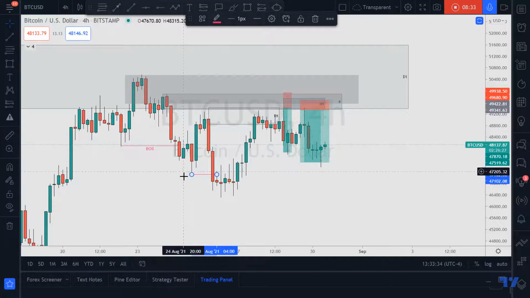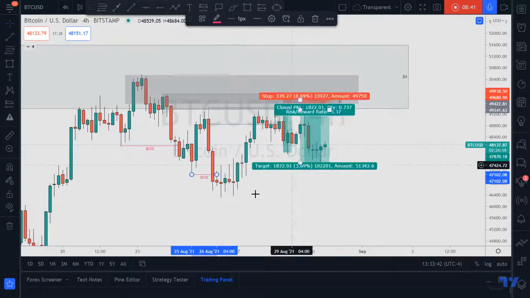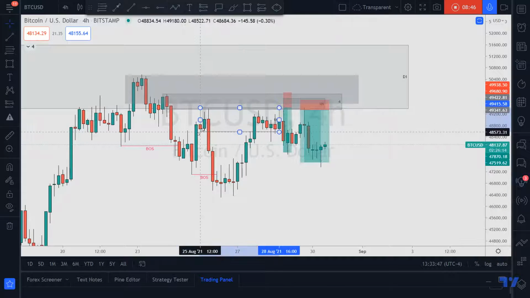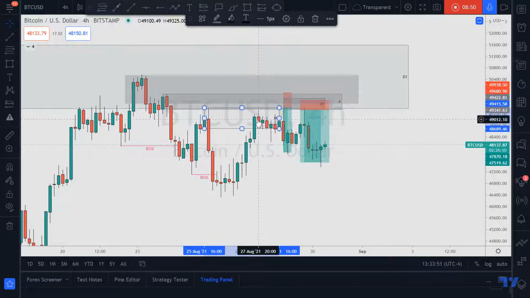Another short term low is broken, all right? Making lower lows, lower highs, lower lows, lower highs, lower lows. That's what I'm talking about, all right? And you're waiting for price to come back and test that order block, right? There's our order block. Now, price goes deep into this order block.